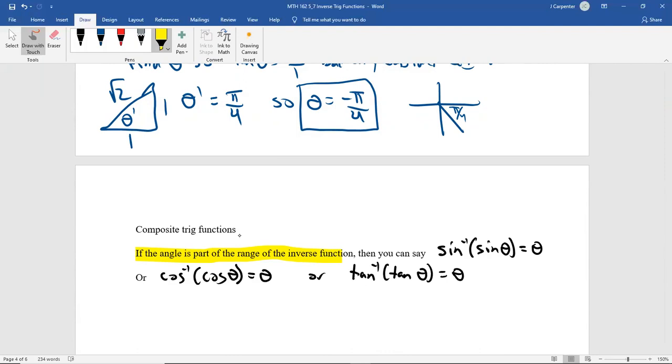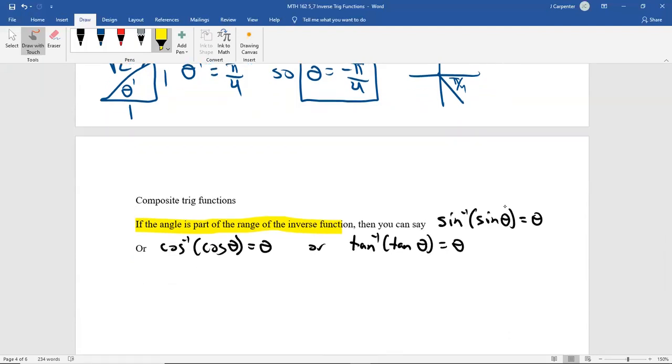Yes, in general, up to this point, all inverses and regular things have canceled with each other. Addition and subtraction canceled, multiplication and division canceled, square roots and squares canceled. But in trigonometry, because we had to narrow the windows so much to half of a circle, not even a full circle, that means that these two don't always just cancel each other out. Sometimes the angle that's the answer would be different from the angle that was in the argument. So you have to pay attention.